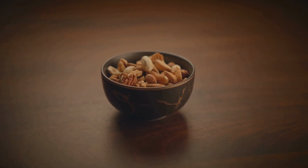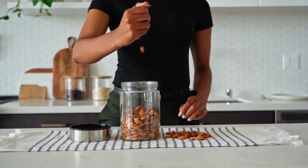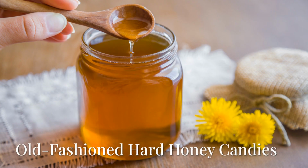Once they're completely cool, they'll be crisp, crunchy, and perfectly glazed. Store them in an airtight container, and you'll have a delicious, long-lasting treat ready for any occasion.